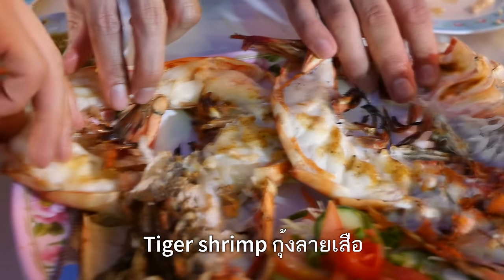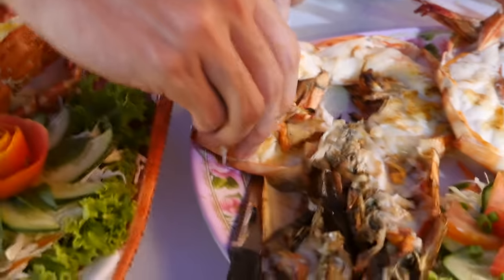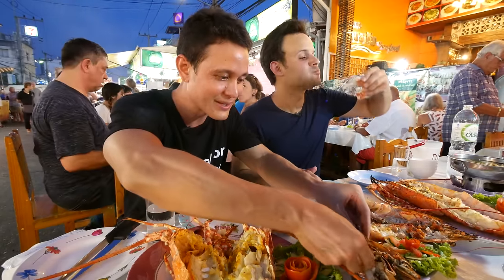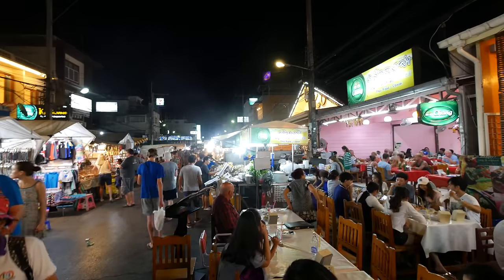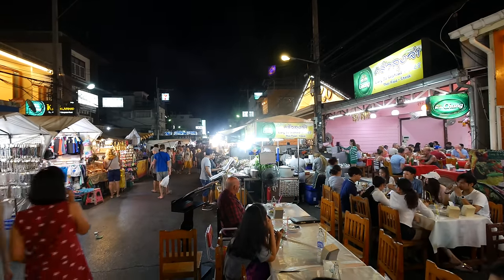I really wanted to also taste the difference between the tiger prawns and the lobster. Oh, dude. You can just rip out the entire thing. You can take the whole thing. Look at this. That tamale. That butter. That head butter. Oh man. Oh, that head butter. That is ridiculous as well. Wow. That head butter is like stronger, and maybe a little greener.